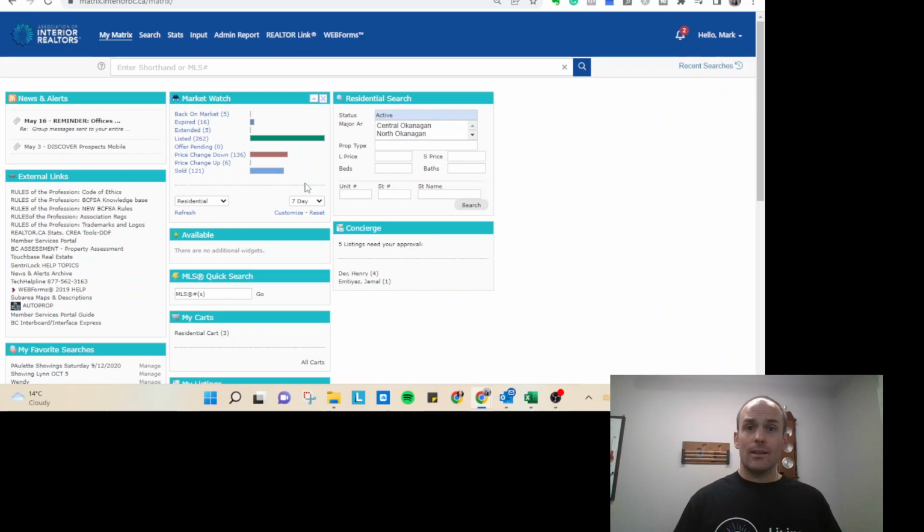But what we're going to look at is this market, and we touched on it last week, and this is the new addition that I'm putting in the weekly email. It is the amount of listings. So this is the weekly market snapshot. This is what we call our hot sheet. Looking at it here, I'm just going to zoom in a little bit. And what we have there is 262 new listings in this last week. We're going to get a little bit more into this. We're starting to see some withdrawals, price reductions, that sort of thing.